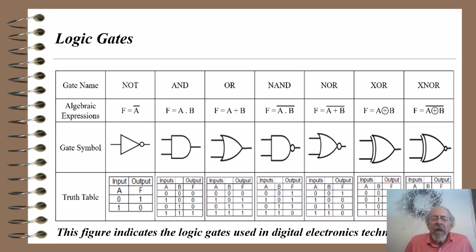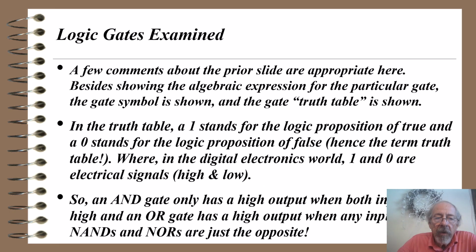You might question, why do we have all these different gates? Why not just the NOT, AND, OR? Well, it's because the technology that we use to implement these things gave rise to the NAND and NOR. With TTL logic, when you design a TTL logic gate, the outputs were low compared to being high for the AND and OR gates. So it turned out TTL logic was a very popular integrated circuit, and NAND and NORs became the predominant gates. Exclusive ORs and exclusive NORs have a little bit different reason why they became popular, to do different logic operations.